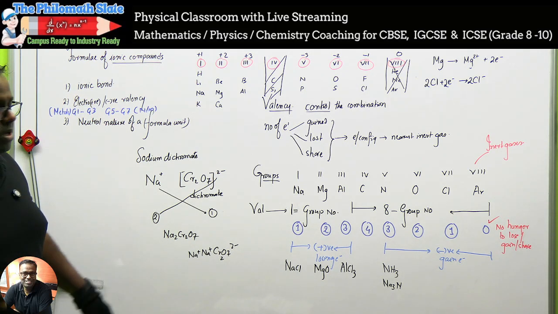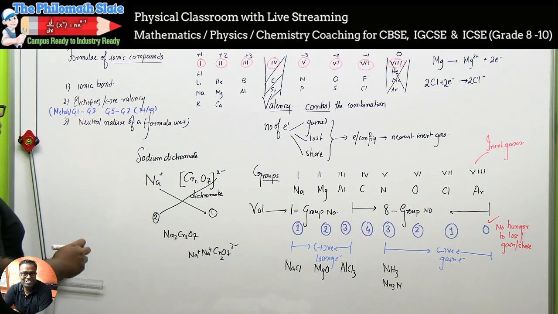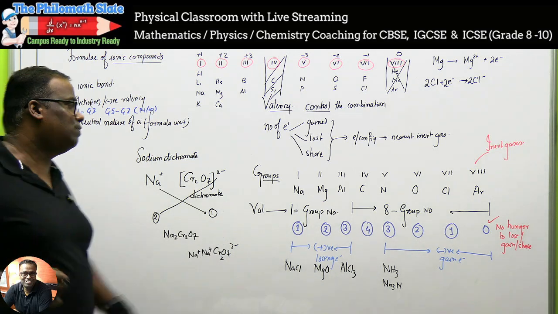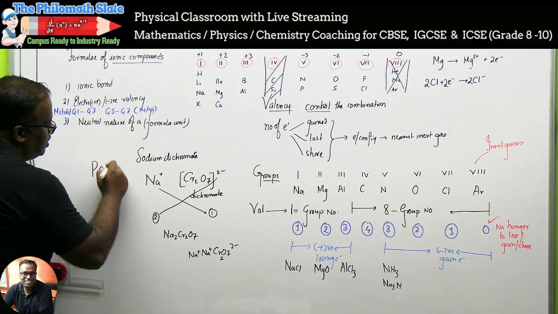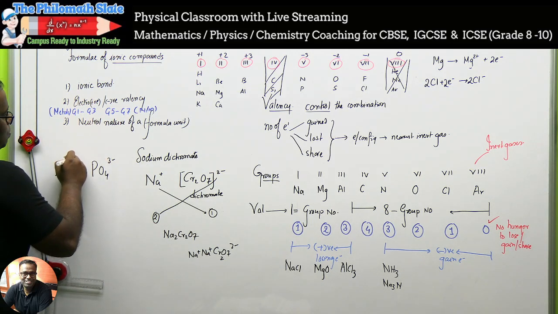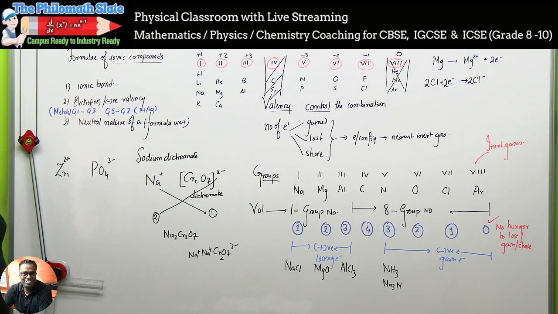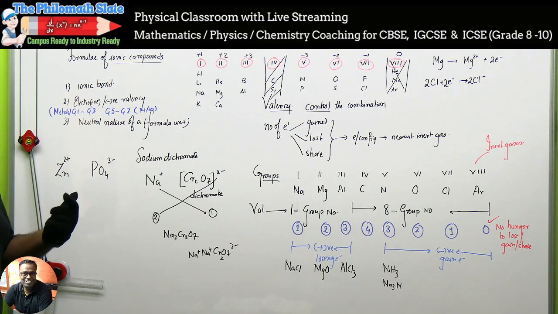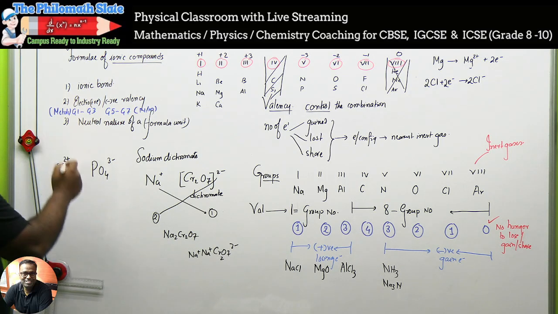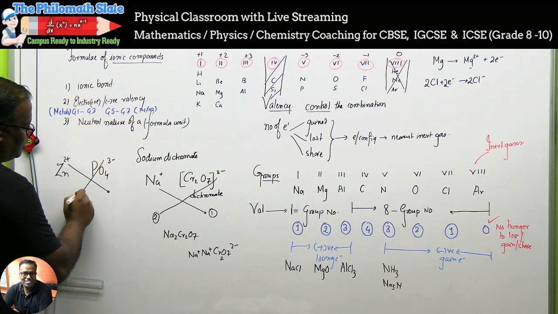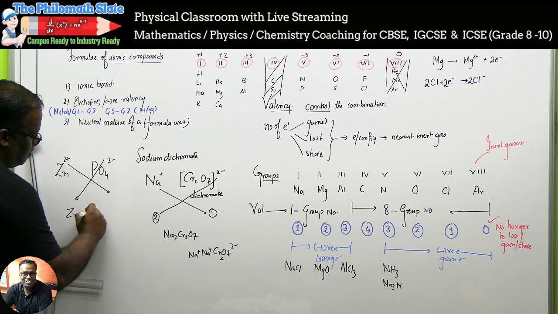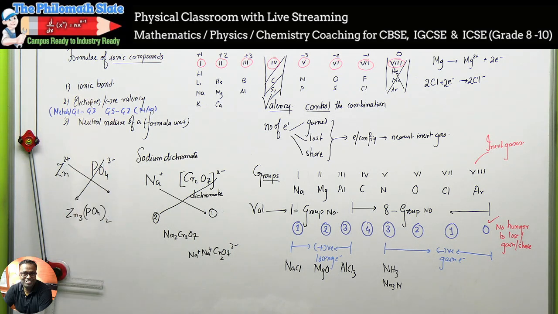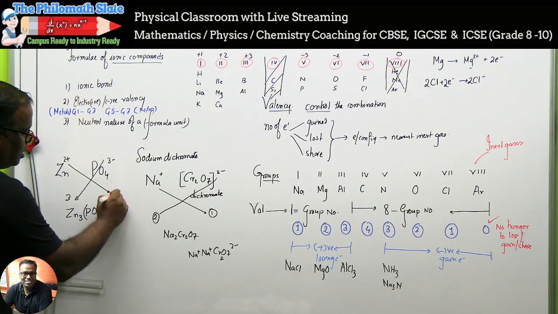Zinc phosphate? The question is zinc phosphate, right? First of all, you should know what is phosphate. I gave you phosphate that day. PO4 3-, and zinc is Zn2+. Okay. Now we have to do the marriage. Now, just understand. 2+ and 3-. In this case, just do their LCM. 2 and 3, what is the LCM? 6. And if you don't understand that, do your crisscross just like the way you were doing. So it becomes Zn3 PO4 2. Zn gets the 3 and PO4 gets the 2. Have you understood?